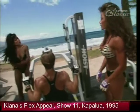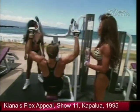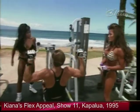How long should you usually wait between a superset? Maybe a minute, 2 minutes. Get a drink of water. Yeah. Stretch out. That's a good question.